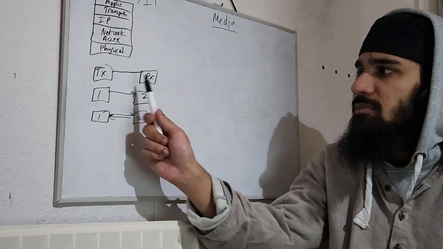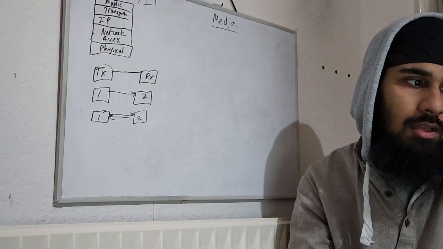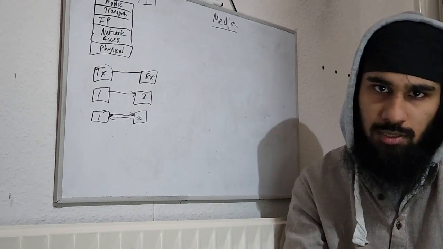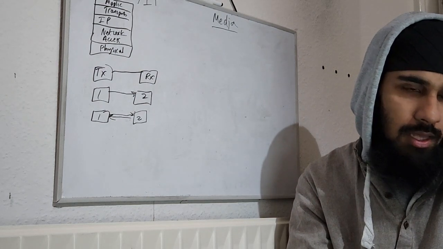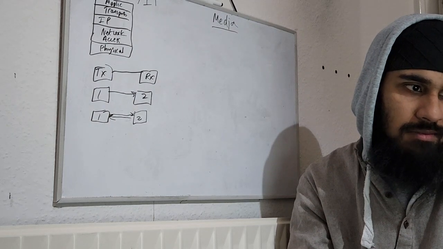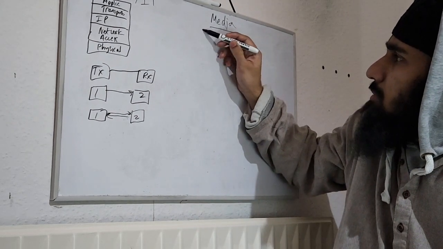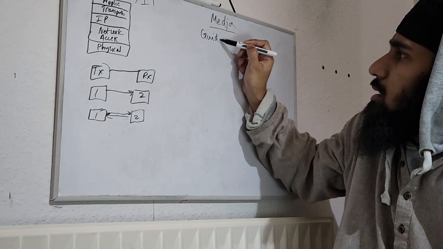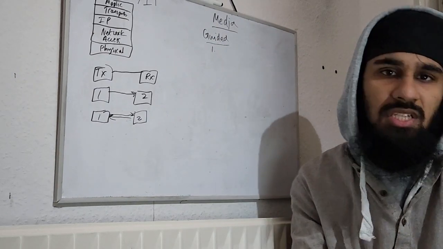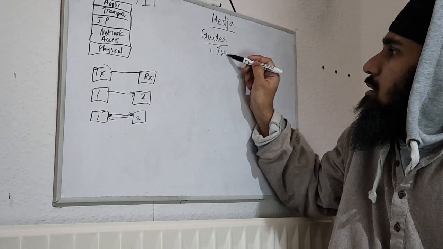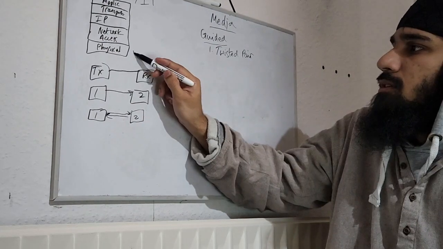For guided, the medium is important. What type is it? Some are better than others, so the way you're designing them is important. So maybe we're going to be looking at that. For guided media, the first one we're going to be looking at is the twisted pair. We're doing the physical layer right now.